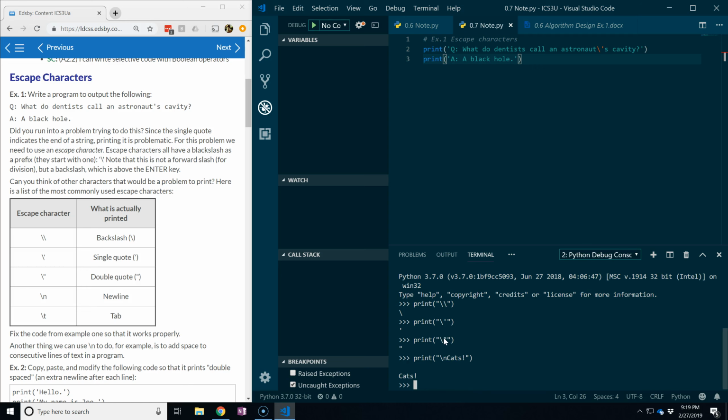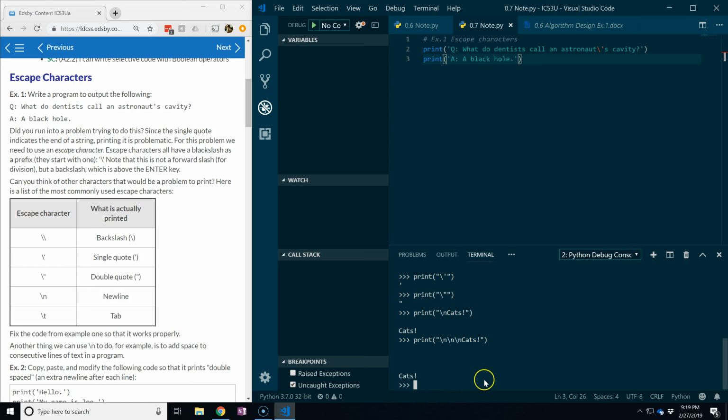So we can type that, and you can see now we got this little space here before cats. And you can actually put in as many of these as you want. If you want 3 spaces, you can put backslash n, backslash n, backslash n, cats. And then we'll get 3 spaces before cats. So this is a handy way of breaking up your string and adding new line characters wherever necessary.